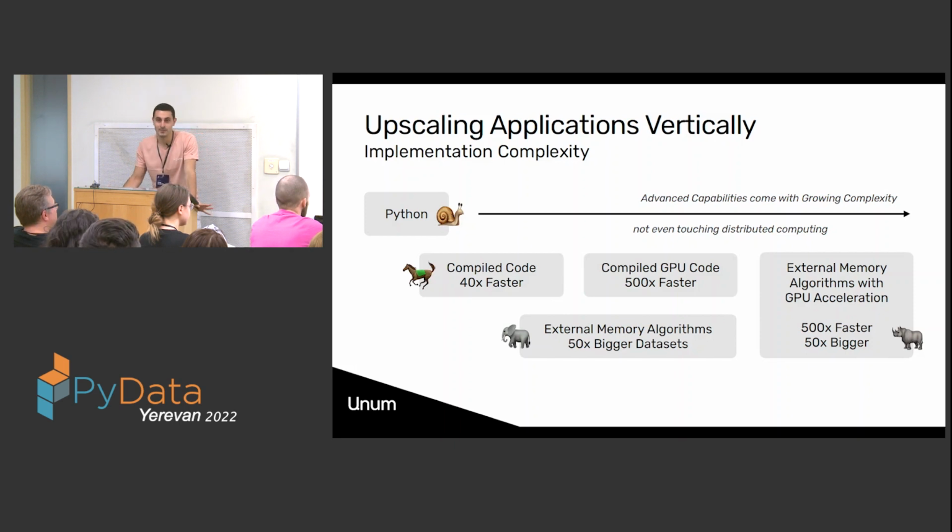When we start implementing whatever idea we have in Python, we generally have a baseline implementation that is probably not that fast, but it gets the work done. I've marked it with a snail. At Unum, at least, we often want to go forward with faster implementations once we have the baseline defined. The very first thing that you can do is re-implement that same thing in C or C++, a compiled language, and get, let's say, a 40x performance improvement over your baseline, even in a single-threaded application sometimes, which is remarkable.